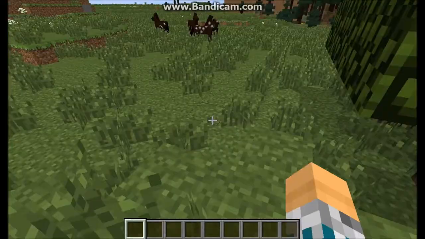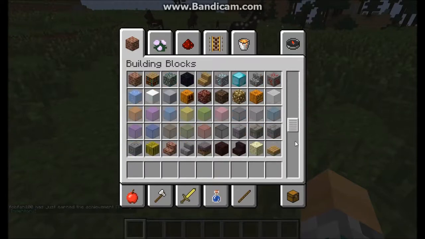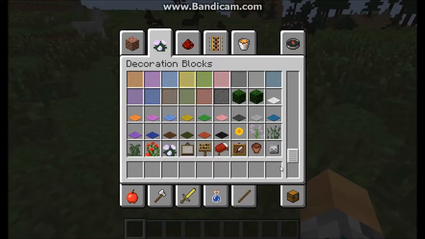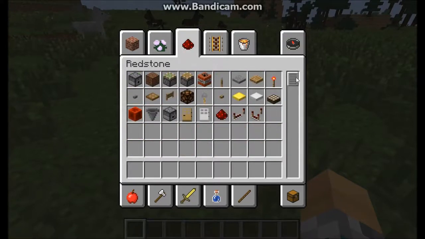All right, so this is creative. Your inventory will look like this. You have all the blocks in the game. So building blocks, that's all that. And then you get some decoration blocks, which are those. There's a lot of flowers. And yeah.